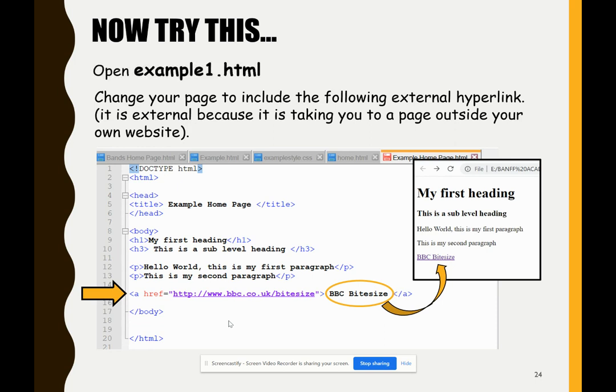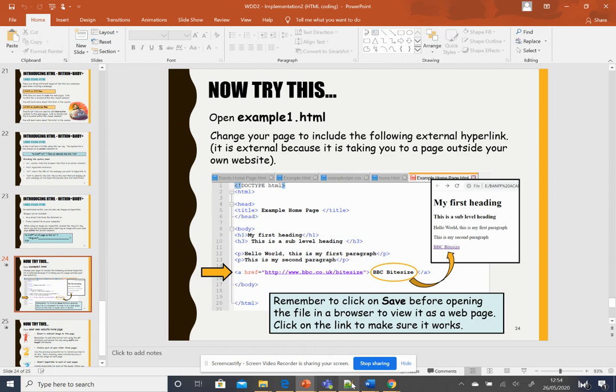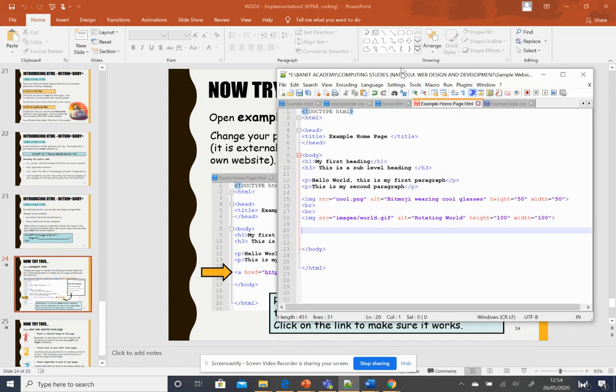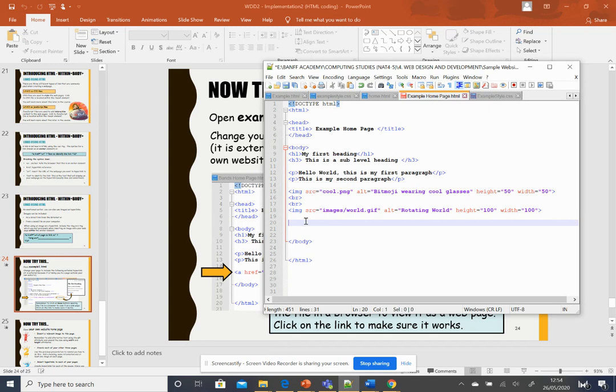Using example one again, we're going to put in text. Now you can pick any website that you want to in here, but you'll see there, we're just putting in anchor, hyperlink reference equals, so on. And then this BBC bite size is actually what shows up as your hyperlink, okay? So if I just come out of the page here, I'm just going to go and open up this file again. Now make sure that you're putting all of this within the body of the page, okay? So all has to come in before that body there.